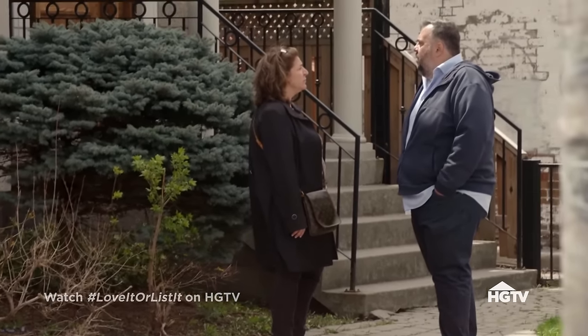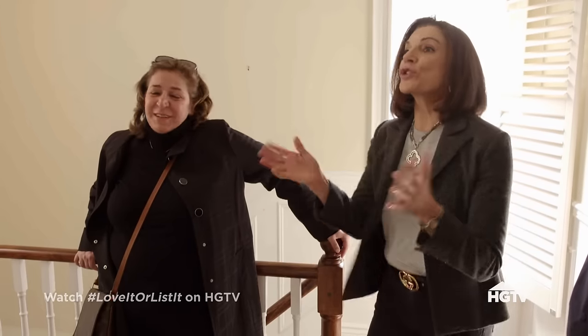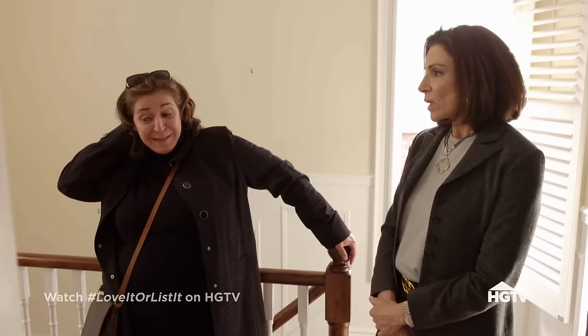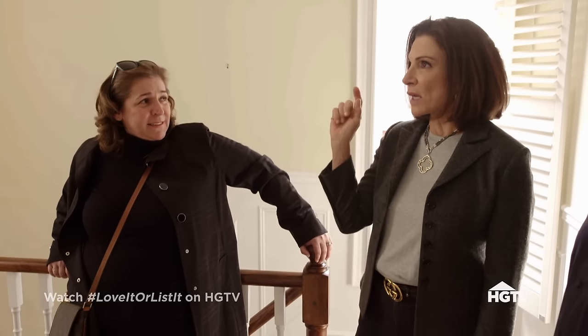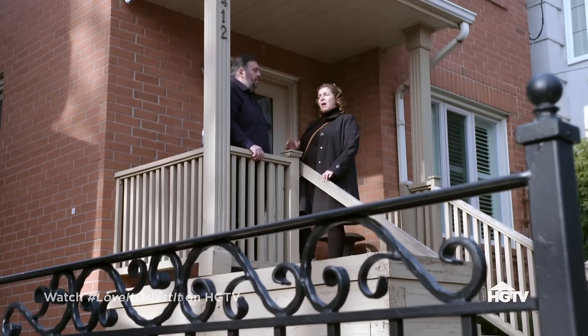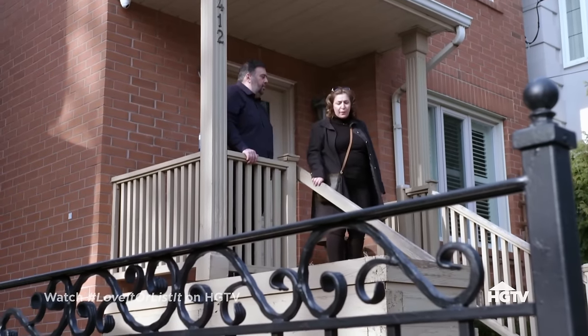Let's hope so because this house is nowhere near what we want. There is a rumor flying around that you want a second floor laundry — there's nowhere to put a laundry on this floor without taking a huge amount of space out of your ensuite. Well, we could find a home that has all the stuff we need. What about this home right now? Right now, I don't want to be here. Hopefully after it's done, you'll change your mind.